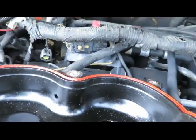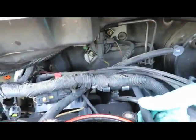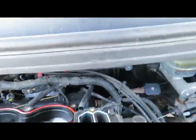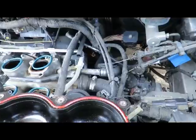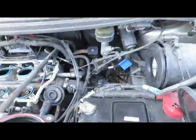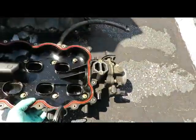Okay, over here, yes. Now the vacuum line right here is going to the brake booster. Okay, and we got another vacuum line over here. Right down here. Unplug that. Okay, let's see if we can take this up. Get this out of the way. Okay, here we go. Let's set this down to the side.